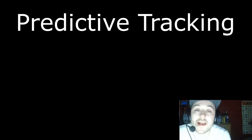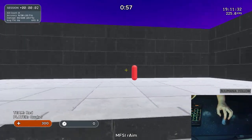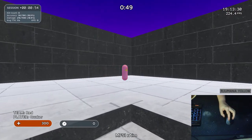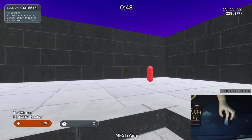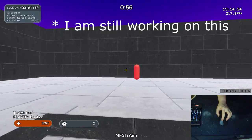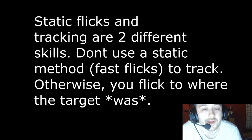Predictive tracking. We mentioned this in the kinetic section of the last video. If you predict the target path and it changes direction, you will continue tracking in the wrong direction for a short while and the distance between your aim and the target increases because the target is also now moving away. The natural approach is to flick fast back onto the target, which is more difficult to remain consistent the further out the target is, and then you're likely to stop dead and apply tracking back onto the end of that motion. Sometimes predictive tracking can be good, but you must gradually aim back onto the target quickly — not by flicking your fastest — and follow that motion to match the target speed. Don't block track onto the target; it's how you lose the target and end up with really messy tracking.